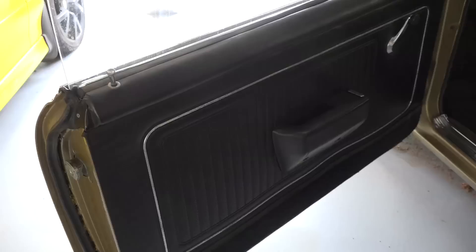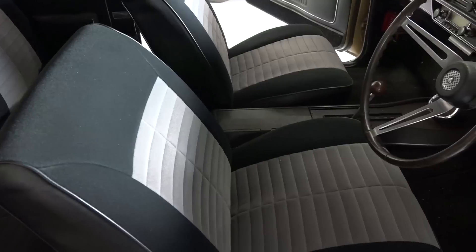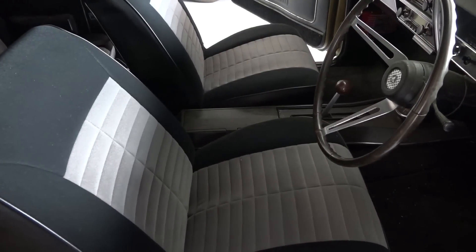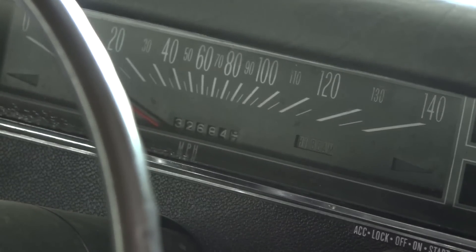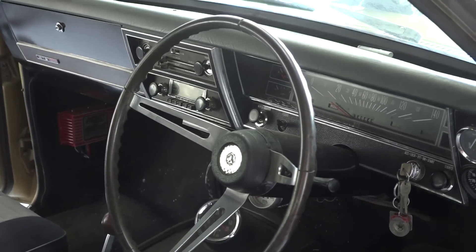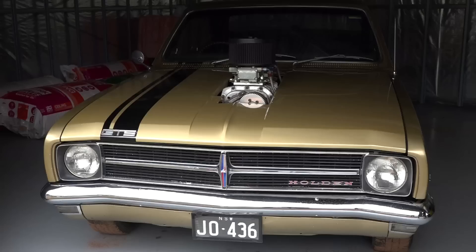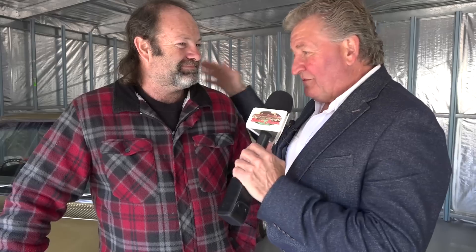Greg, it's good to see you've kept some things original — the door cards, the dashboard. Just the seats have been trimmed in velour, just so we didn't burn our legs when we got in. And the 140 mile an hour speedo — that's one thing that's always featured in these. It would probably do that. History of the car: we bought it from Cowra, from Greg Jordan. We're lucky enough to have bought it off him, and he knows we've still got it, so he's very happy. Greg, just want to thank you for the opportunity out here in the sticks, showing us around and a couple of your favourite cars.